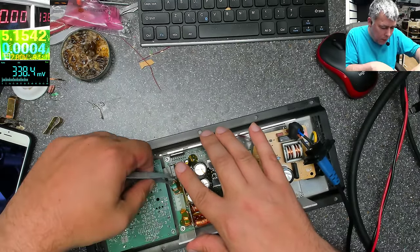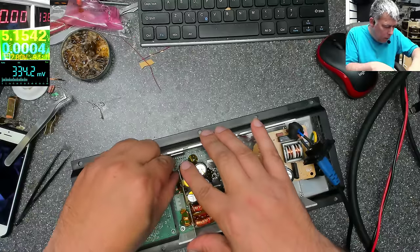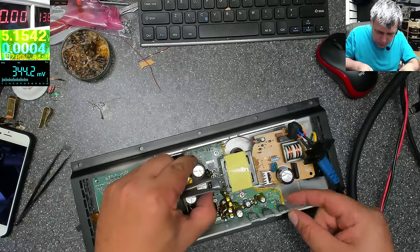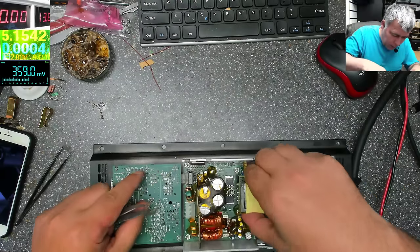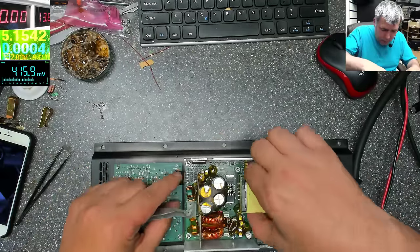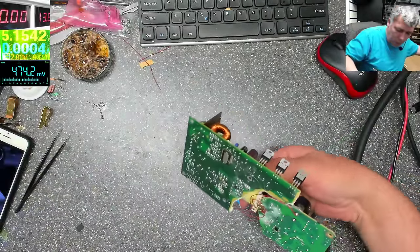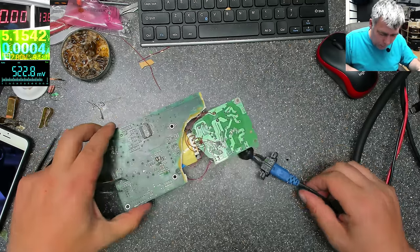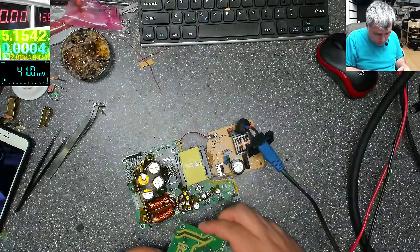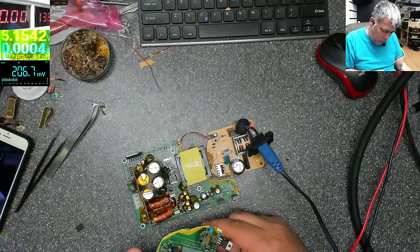We have to modify that resistor from the MOSFET. How do I take this out? So okay, this is coming out. It's not plugged in. We have this connector. Okay, it's out. I told you from the beginning, a low ohms resistor, really, really low ohms.